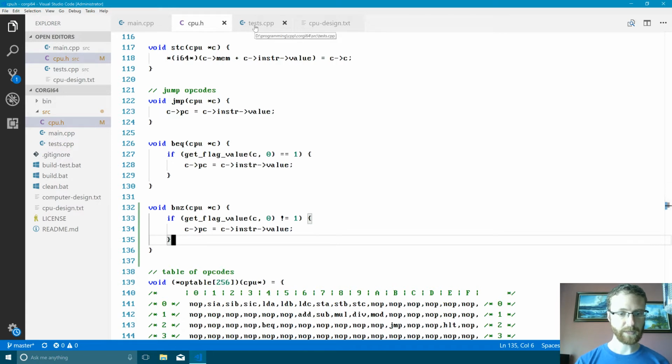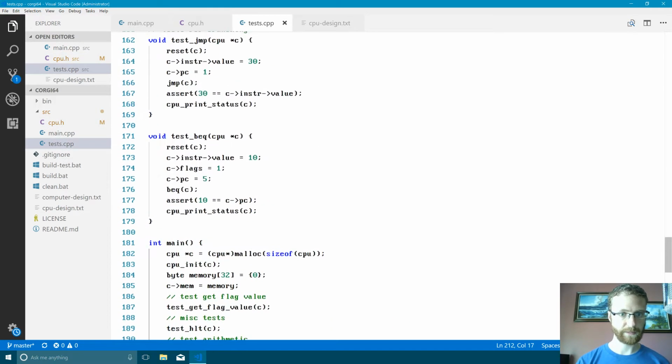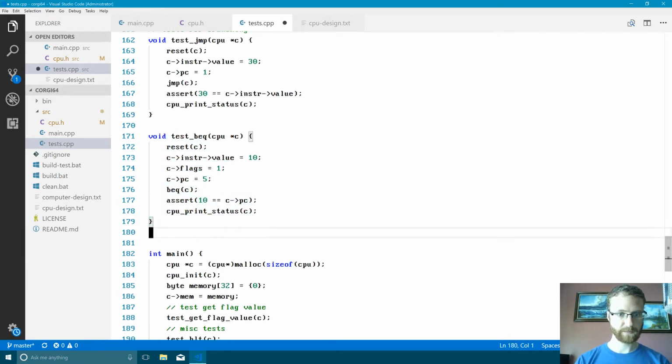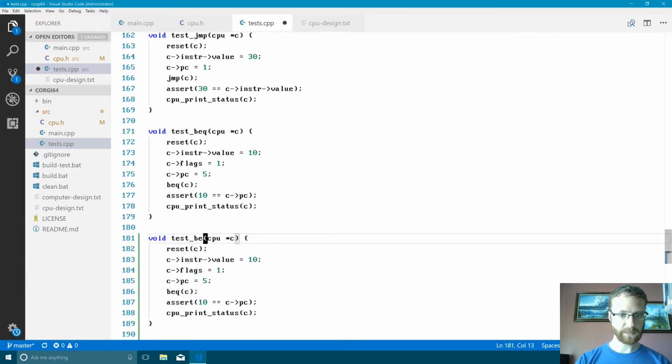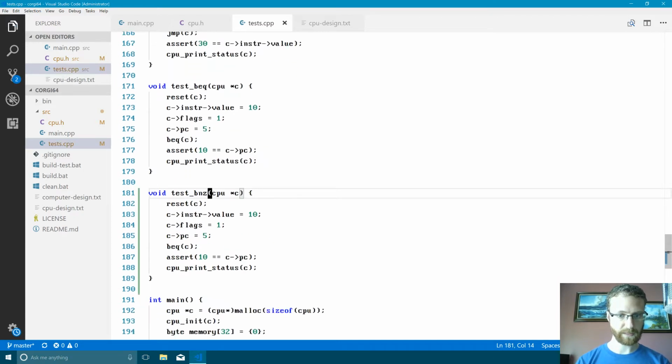We can also create a test for this. So we'll do a test, BNZ, and we can say the instruction value. Let's see, flags. We want to say if it's not set, so we'll say okay, and then we'll give this a different number so that when we print it out it looks a little bit better.